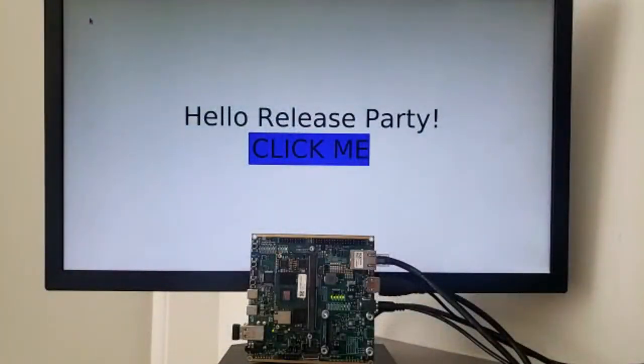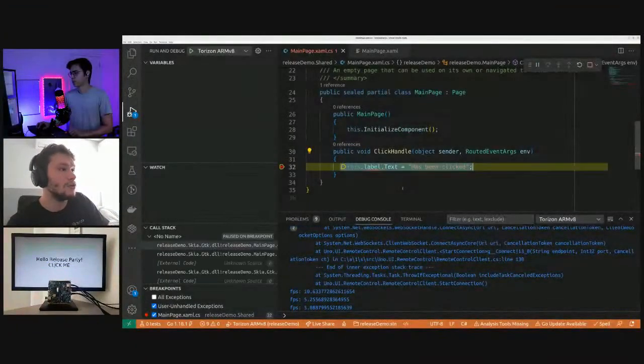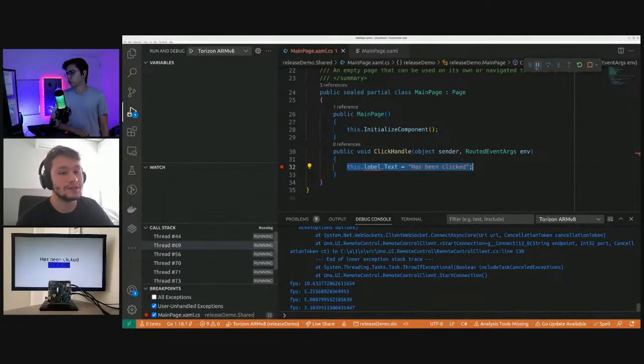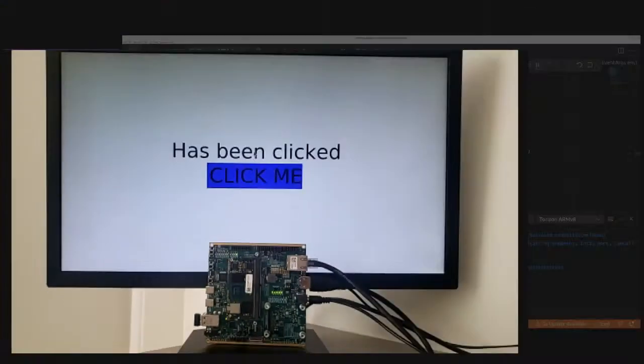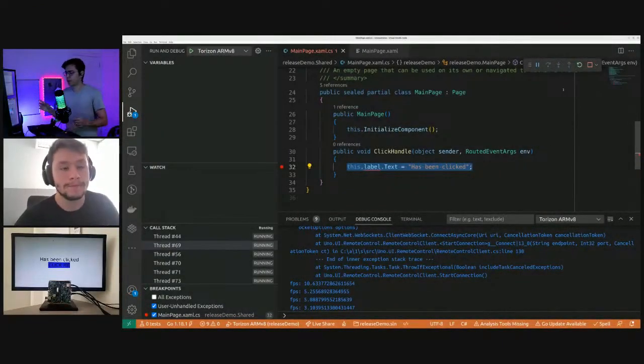As we can see, we have our new application here on the screen, and if I click it here on release, as we can see, it has reached the breakpoint. So we are, of course, remotely debugging the application. Let me click continue, and as you can see, it shows here the label that we have set to change. So yeah, very cool feature. Very cool. So remote deploy, remote debug.